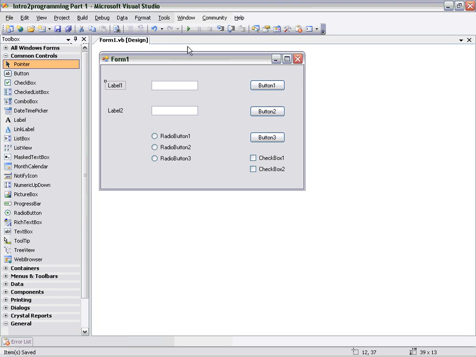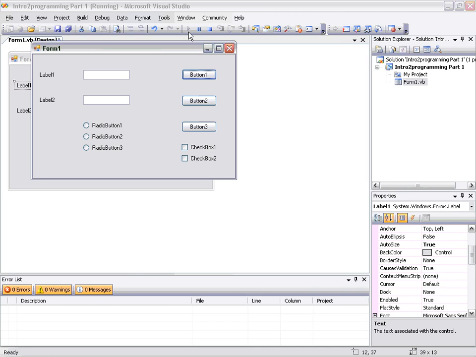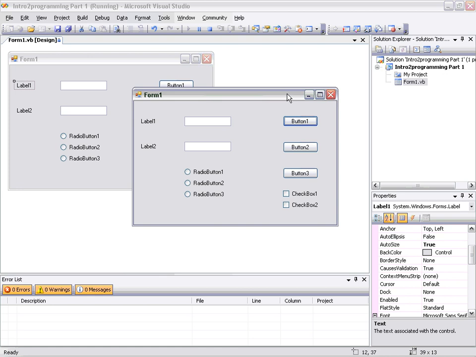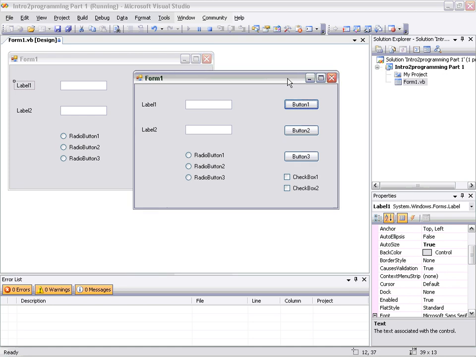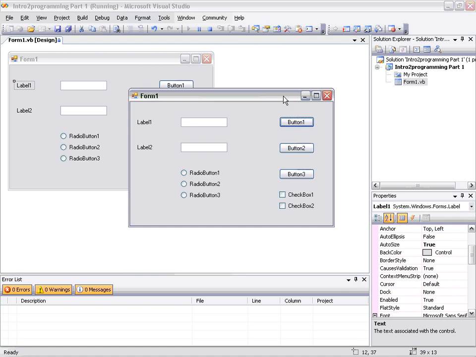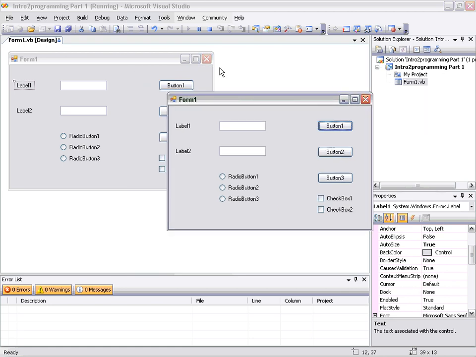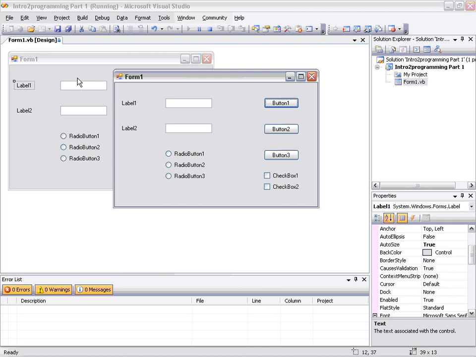But you can also go up here and click on this little green button. This is just like on a DVD player or an old VCR player where you actually play, and now your program is running. This is a fully functional Windows program. Admittedly, it doesn't do too much, but it's running in memory. The processor is keeping track of it, and it's running just like Microsoft Word or Excel or anything else. Okay? Now you can see behind here we have our design surface. What you have to remember is when your program's running, you can't go back and change this.